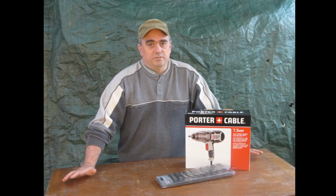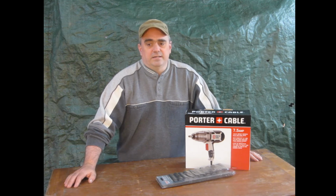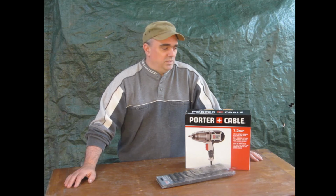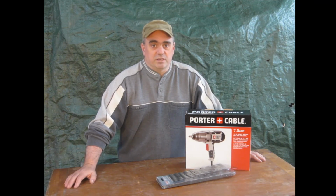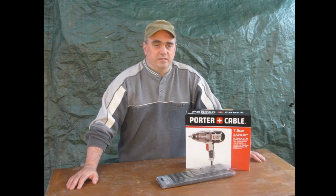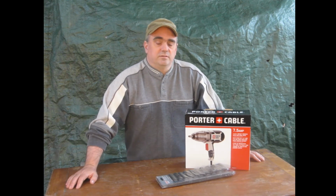The other type of impact wrench that you can buy would be air powered, and again, I don't feel like I use it often enough. I don't want to have to drag out my air compressor and fire it up and fill up the air tank just to take a bolt off of a mower deck. To me that seems like a lot of wasted energy just to accomplish the same thing. This one has the hassle of a cord, but you can plug it in and it's ready to go right away.